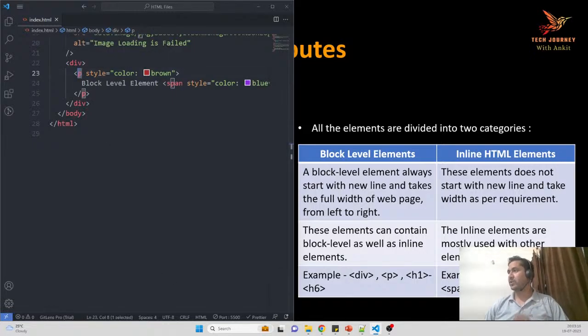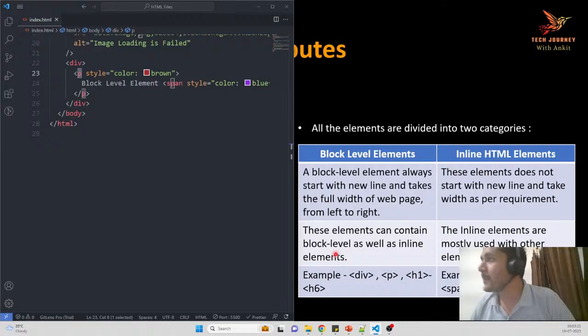Like this, you can explore the image inline element and the span inline element. I'm covering this section because most of the time when we go to the SLDS classes offered by Salesforce, people do not understand how to modify the class. They get confused whether they should remove the div tag or the span tag. The whole confusion comes because they are not clear with the concept of what a block level element is and what an inline HTML element is. So always remember this thumb rule: block level elements always start with a new line and inline elements always start on the existing line. It will adjust the width as per your requirement.